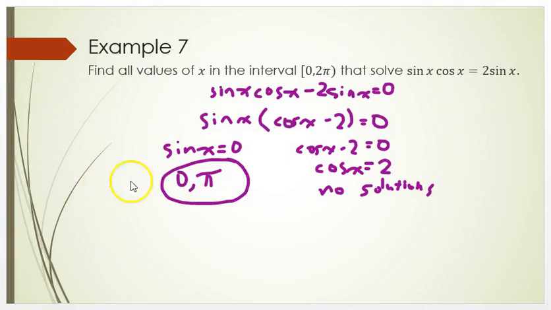Conceptually, what we've just done is we found the 2 radian angle measurements that you could plug into the original equation that would give us a true statement. So these 2 sides of the equation will not be true unless you're using the angles of 0 and pi, because sine of 0 times cosine of 0 will equal 2 times sine of 0, or sine of pi times cosine of pi will equal 2 times sine of pi. That's what we found.